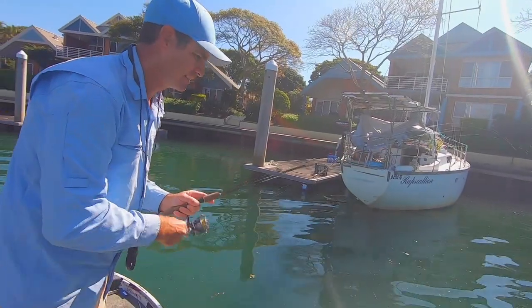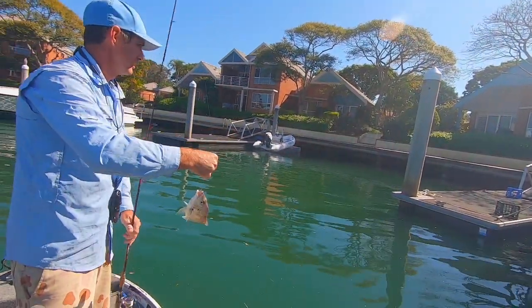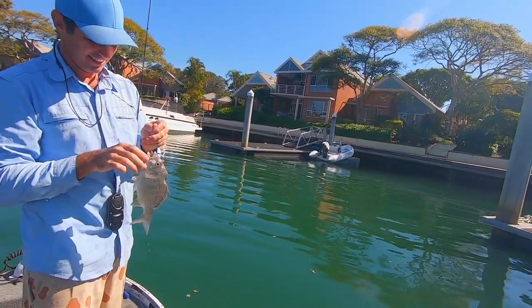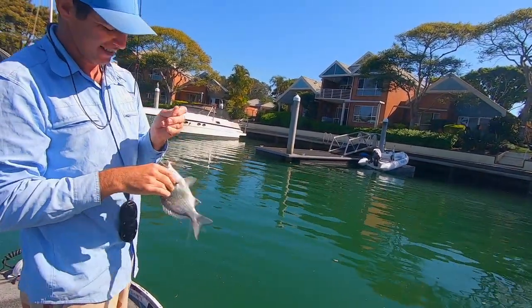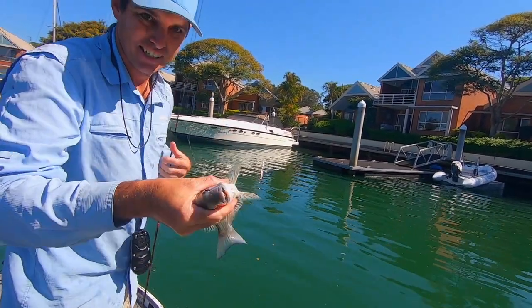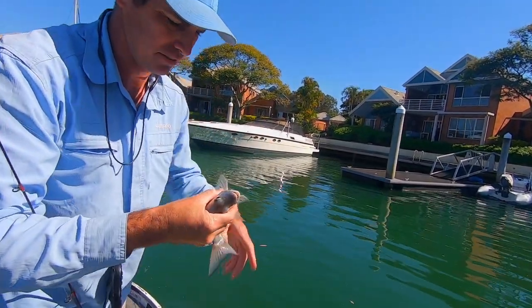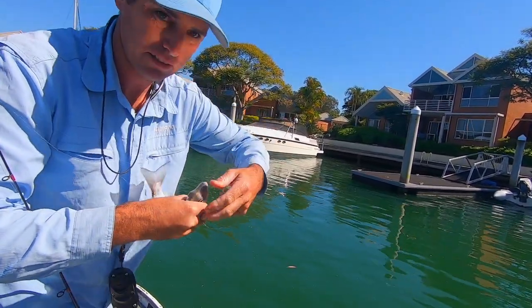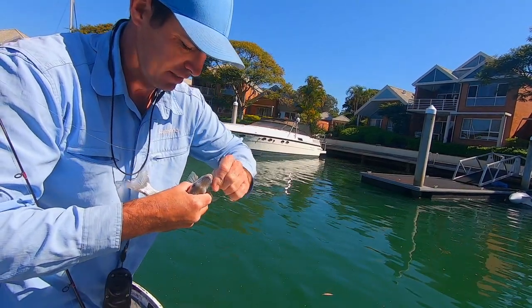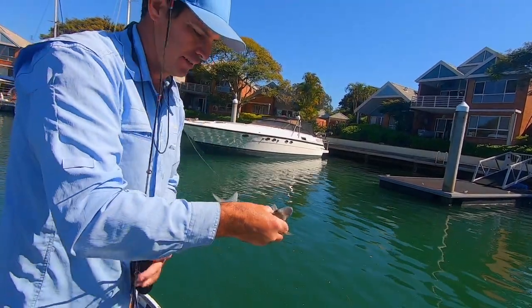Just stacked in here, eh? That's the bite that you get most of the time. She goes right the way down. They're so aggressive on the take. They're used to sucking these things in straight away, so you're not catching them on the outside of the face. It's a good hookup.